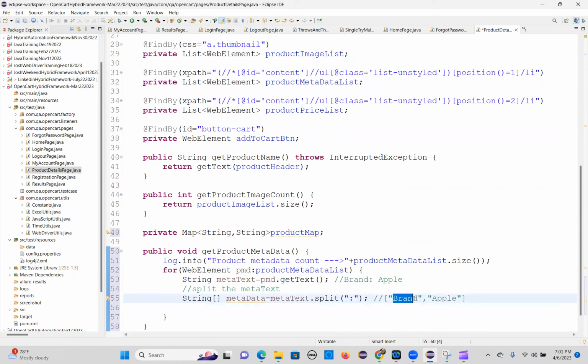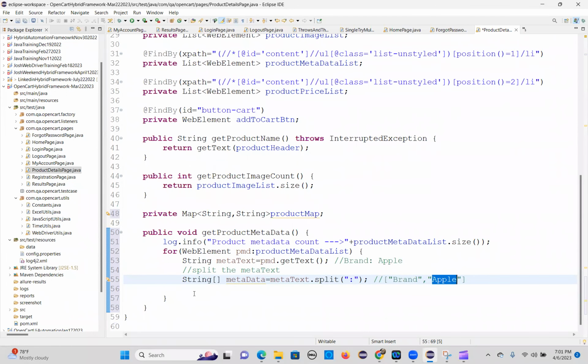Brand. And the value is Apple. So get the key, the metadata key, String meta key equal to metadata array of 0. Directly you will get it.